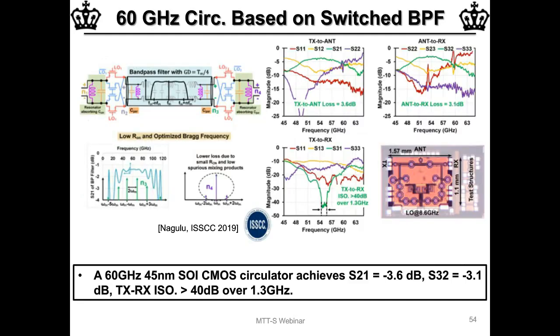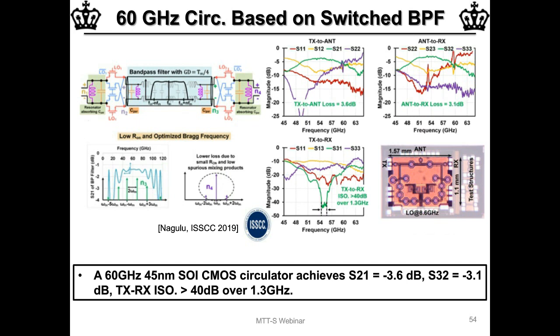Another new generation of these circulators was this work that was just reported at the ISSCC conference that concluded in February of this year, where we looked into how we can scale these circulators to even higher frequencies, higher millimeter waves. So we went up to 60 gigahertz. The way that we did this is that instead of using transmission lines between the switches, we actually used band pass filters. The advantage of a band pass filter is that it allows us to resonate out some of the device capacitance associated with those switches, thus allowing us to push those switches up to even higher frequencies.